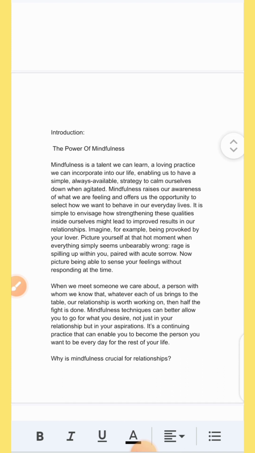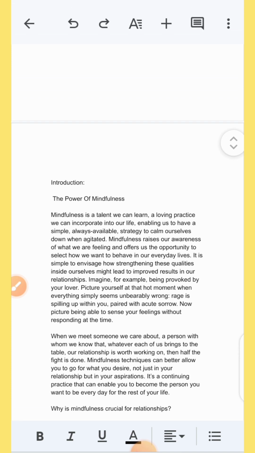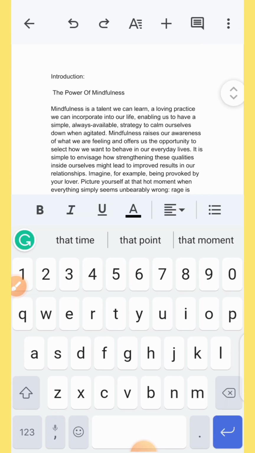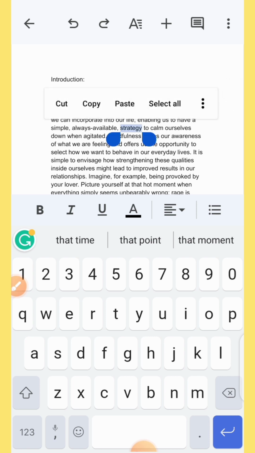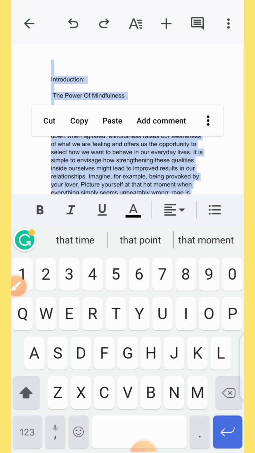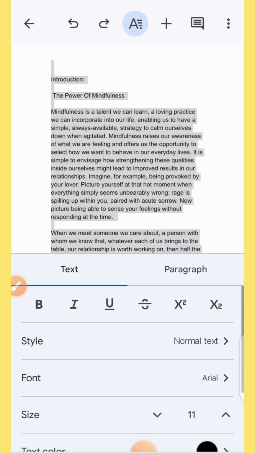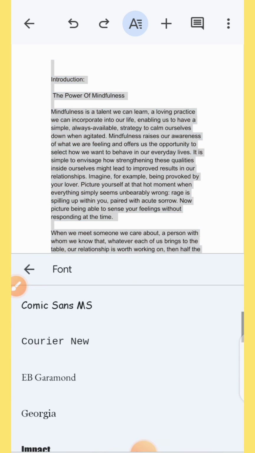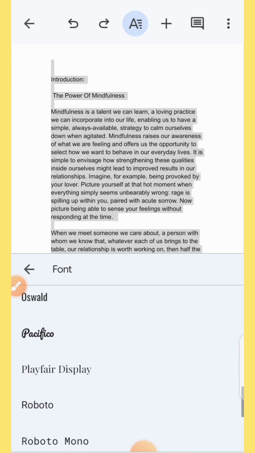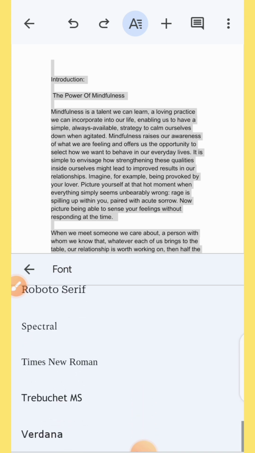Then the next thing I need to do is copy all of them and give all of them a font. So let me copy, select all, then come over here. Let me give them fonts. I'm going to be using Times New Roman.